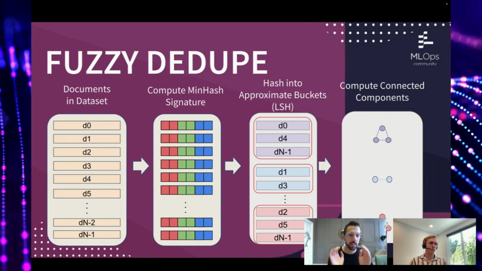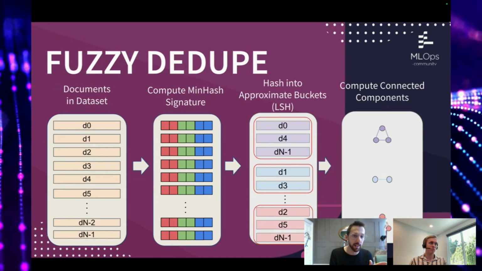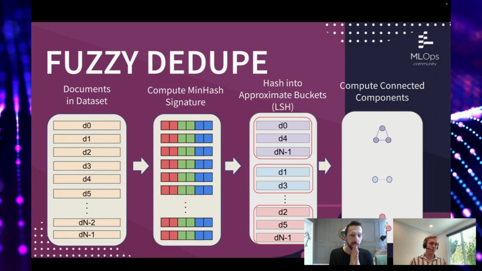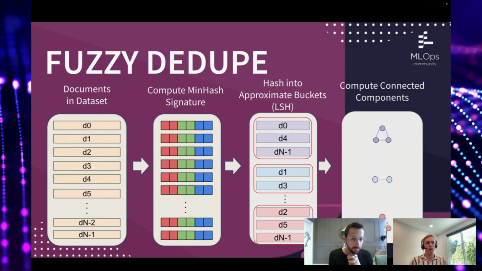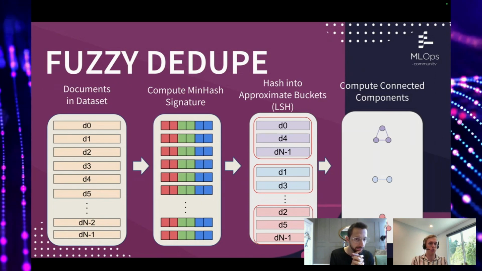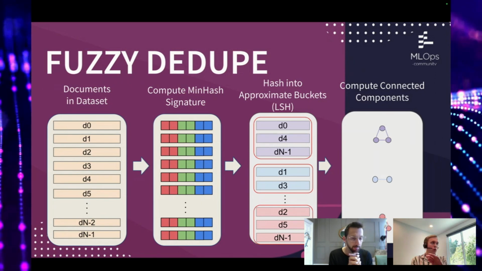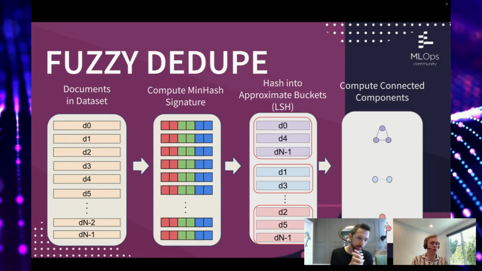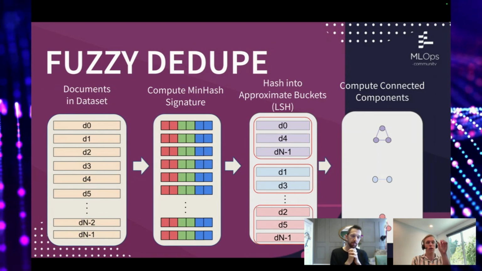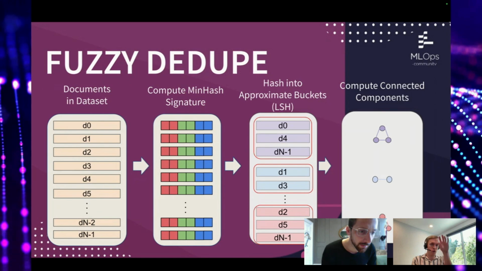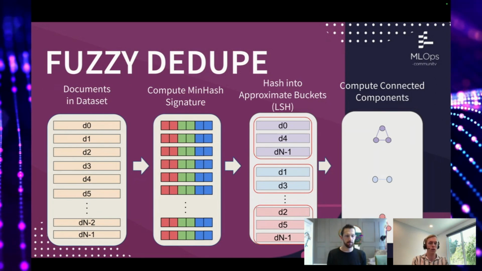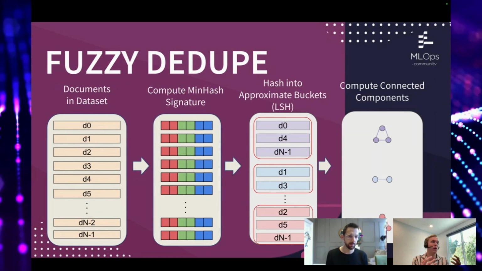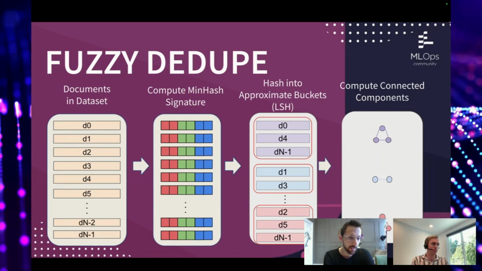Great. Now you took this and then you put it into these buckets. Yep. So the idea here is that we would ideally like to say, you've got 200 values for each document or data set. Let's compare all of them with each other and compare the overlap. So you have documents A and B. We know that 50% of the hash values are the same between the two of them, and so we're going to say that they're 50% equal. We'd love to do this, but we can't because the data set's too big.